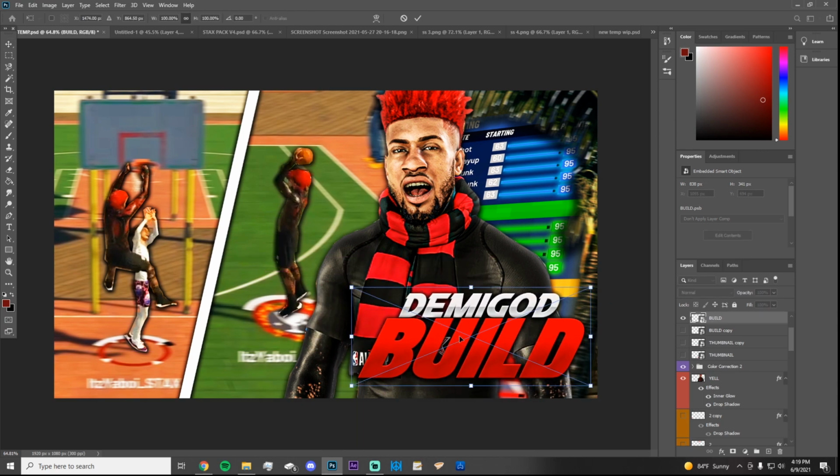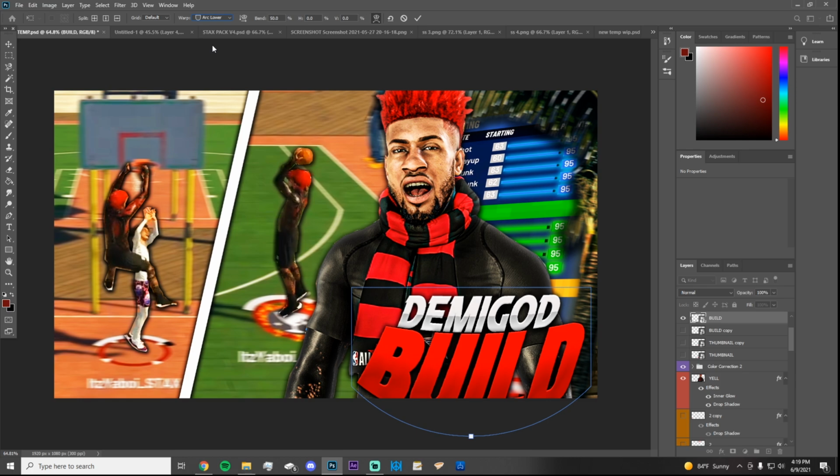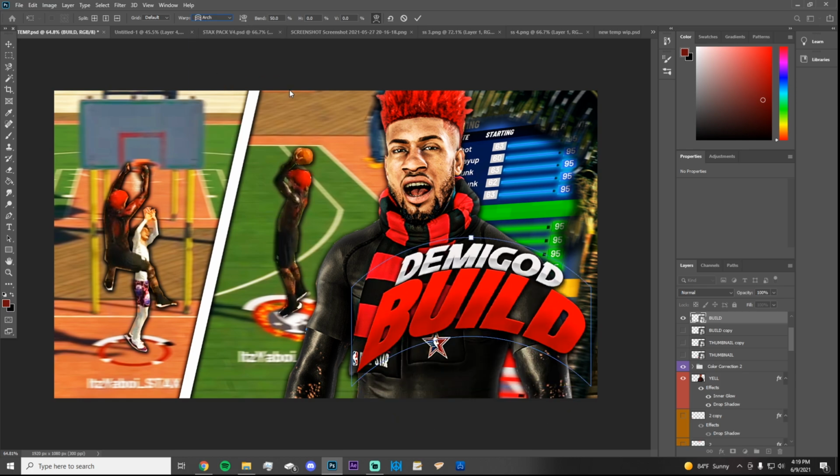Now I'm gonna hit Control T again, and you see this little icon right here with like the 2 arrows. I don't know what this is called, but this is what we'll click on and it'll bring up a new menu. Now we're gonna warp it. To warp, you just click on this drop down and you got a whole bunch of options. You got arc lower, arc upper. Everything just looks nasty. I know it looks nasty. We want to do arch.